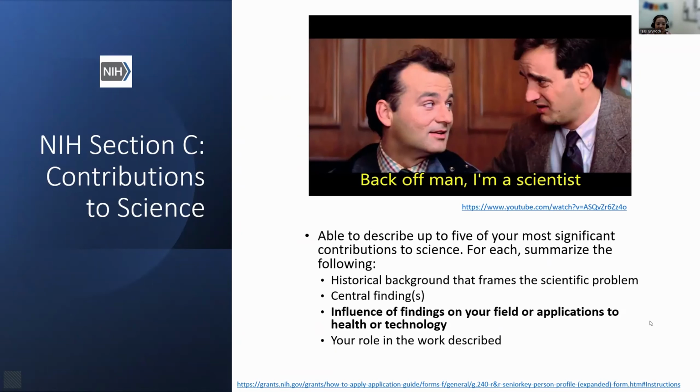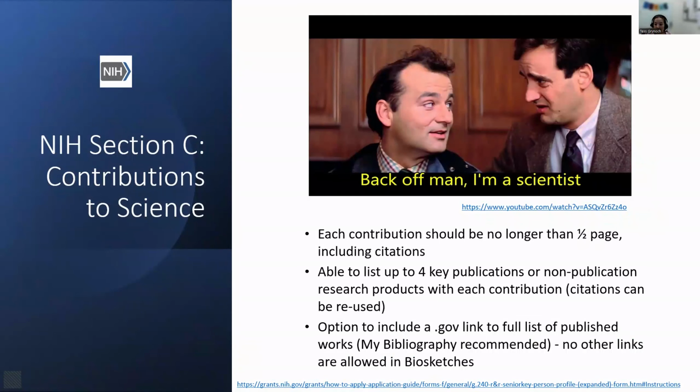For Section C, you're able to describe up to 5 of your most significant contributions to science. For each, you want to summarize the historical background that frames the scientific problem, central findings, the influence of findings on your field or application to health or technology, and your role in the work described. Each contribution should be no longer than half a page, including citations.